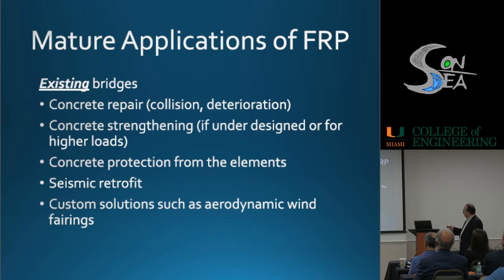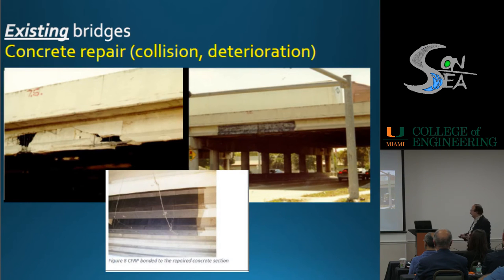And for existing bridges, I'm going to go directly to existing bridges because of the shortage of time, and run through the slides because we don't have a lot of time. But anyway, under existing bridges, I'll give you an example here. This is an overheight vehicle that hit the exterior girder, and historically, how we repair these, we clean them up, we try to splice, especially if you have strands. If you have strands at the bottom, you want to make sure you splice these strands, and if you have reinforcement, you want to splice this reinforcement, and then you want to clean it up, you want to pour concrete, and still, when you splice them, you need to tension these strands, and we use a turnbuckle or turn-of-the-nut kind of splice, and it takes time.